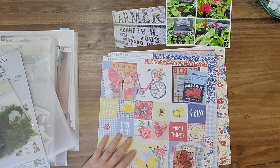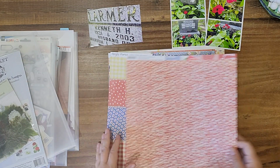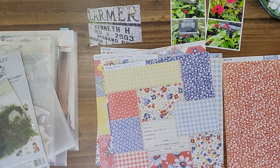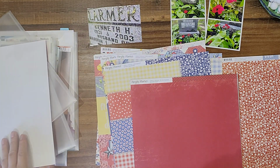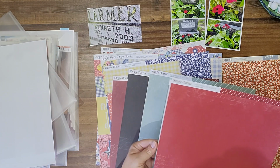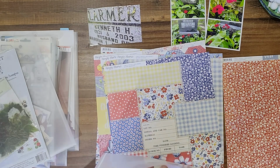Let's see now. Okay, so I think the way I'm going to do it is this will be on one side and this will be the other. I don't want to play up the blue. Now, how am I going to do two pages? I need something for base. These are Simple Vintage 'Tis the Season papers. I don't know if the red will match. Not really. That's burgundy. Oh, and there's only one each anyway. So that's not going to help me. Okay, it was a thought. It was incorrect, but it was a thought.